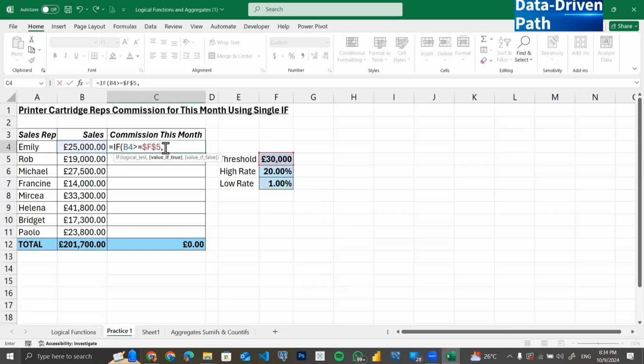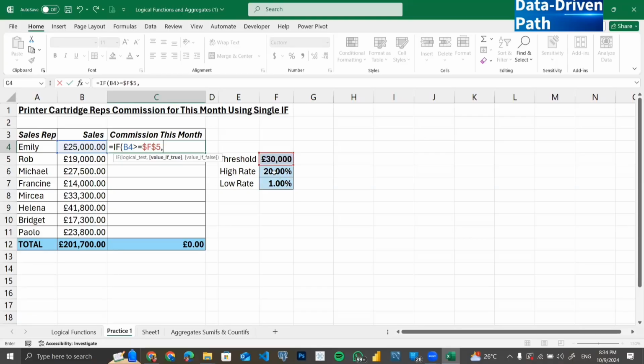Now, if this value is greater than or equal to this value, what should I return? What I want you to return now is not a word, so I'm not putting it in double quotes. I want it to calculate something. Calculate what?